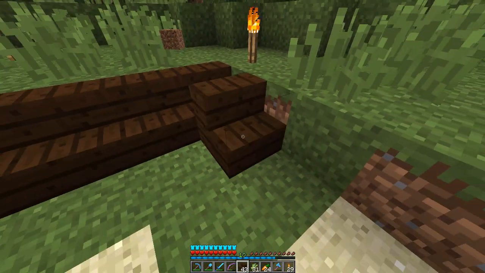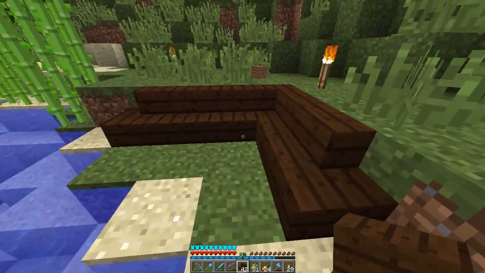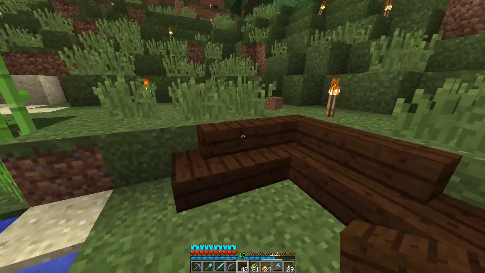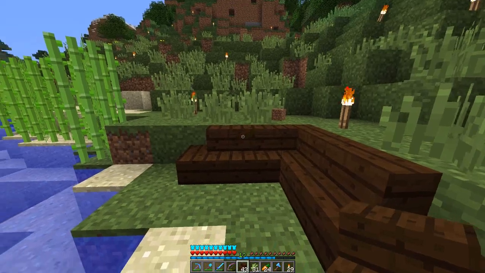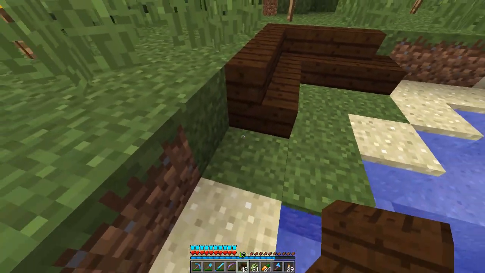If we break this and make it like... No, because that can't work, because it has to connect. Okay, yeah, so we'll just leave it like this, but I'm thinking this part should be cut off right about there. Nah, it looked better like this. I'm just building. It's a little bit of a tedious thing.